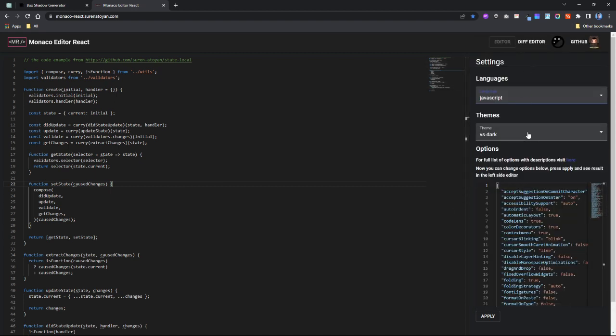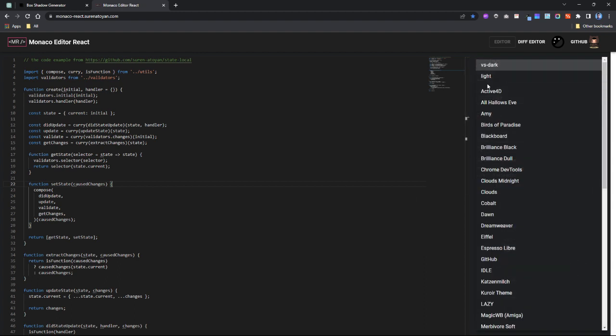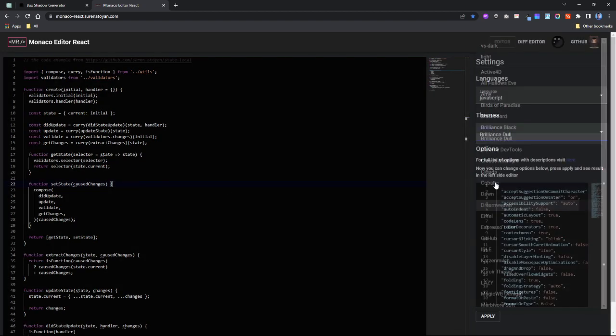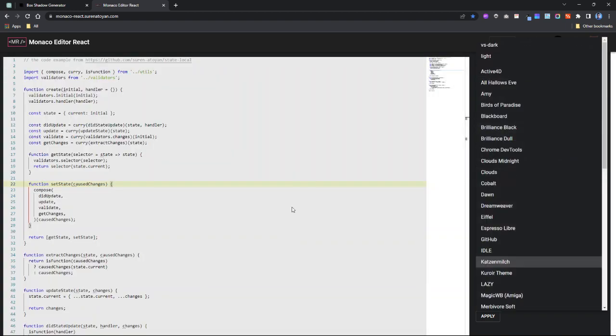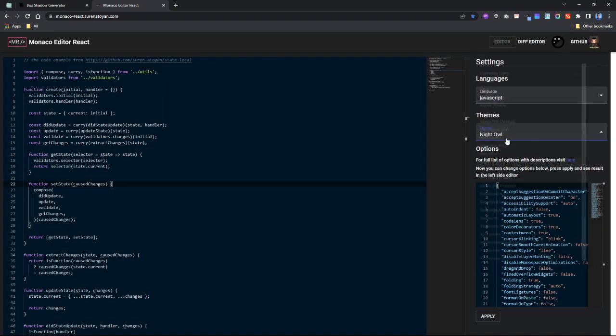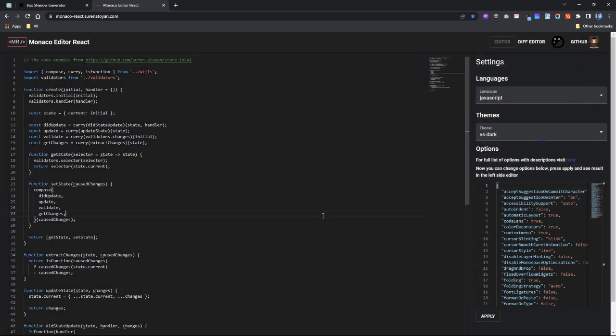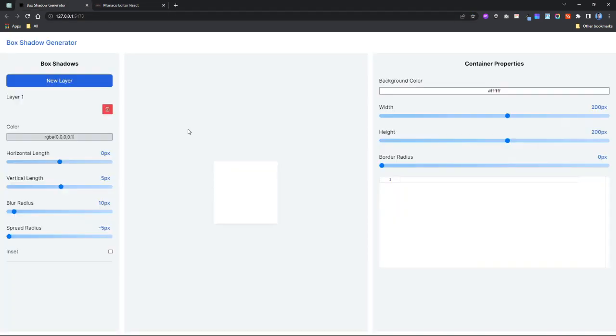So we pass the language and then we also pass a theme for it. In this case, this is a dark themed one, so you pass a theme and it's called VS dark. As you can see here, you can also pass light, by default it is light, so you can change the theme. If I change it, you can see the different themes they have. Based on the theme of your application, you can actually use the theme you want. So I'm going to leave it as VS dark, and that is basically what I am also going to use. By default it is light.